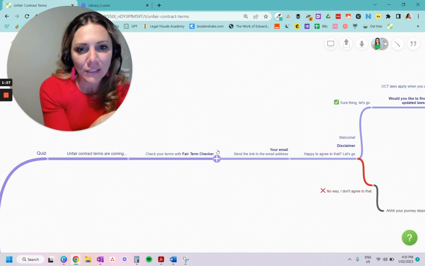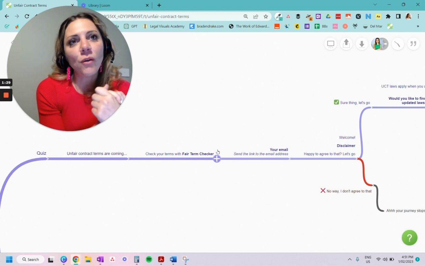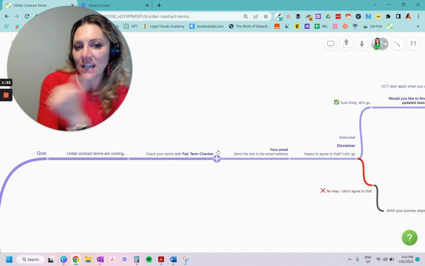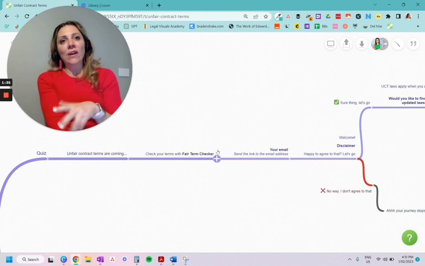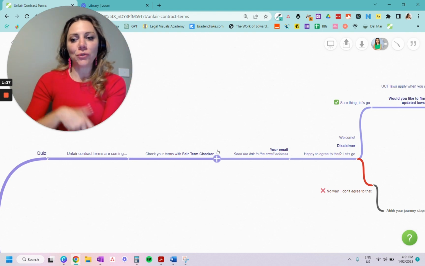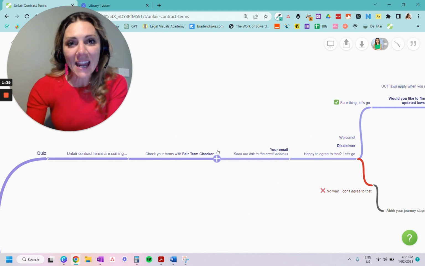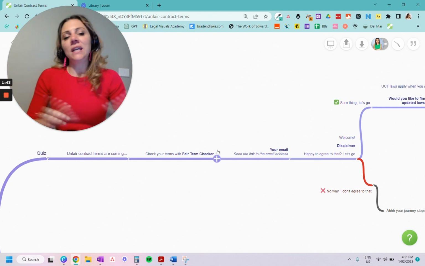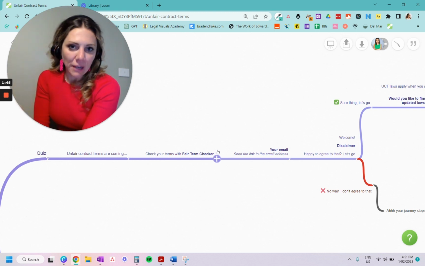One of the key things to remember when you're building any kind of automation with variables that you want to use again down the track, for example, if you want to use your user's name and refer to them as, hey, Verity, is that you need to ask them to input their name early on.